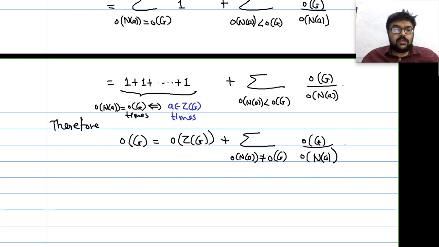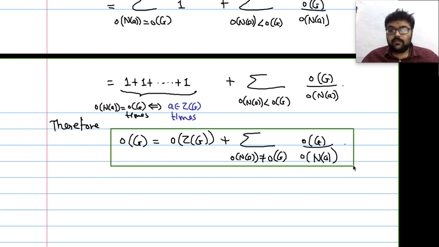Okay, so this is now our new modified version of the class equation. And this will be very useful. We'll see two applications of this class equation today. So our class equation becomes like this. We have not done anything new. What we have done is just separated out all those terms which are one, written separately, and this is also called the class equation.